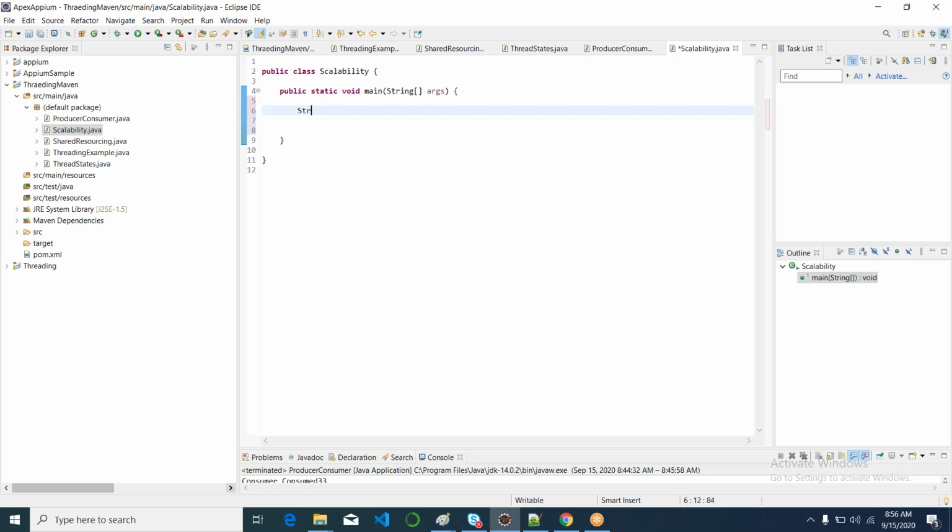Right. So I have something like a string array here. String names array is equal to new string, let me declare this as, let's say, 1000 elements.